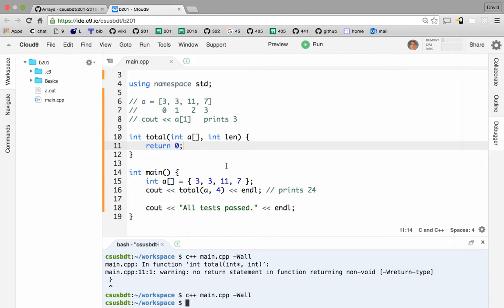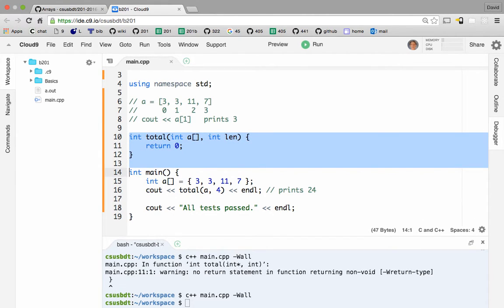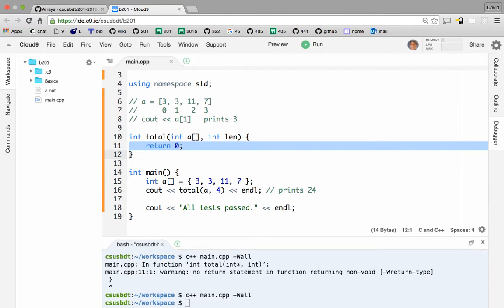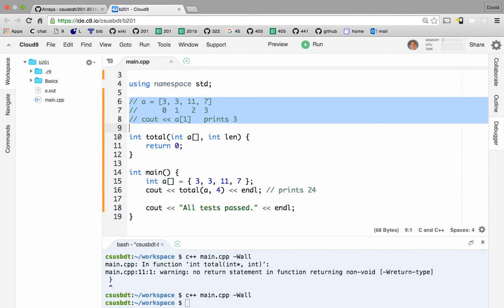And this is called a stub. This function that we've implemented right here, it doesn't do what we want it to do. We just have a minimal implementation just to get it to compile. And the purpose of this is to check our test code.